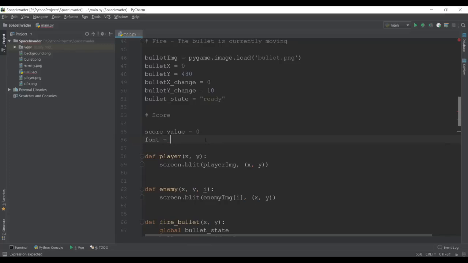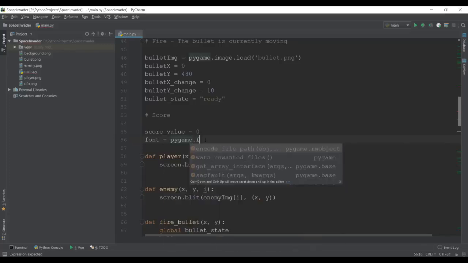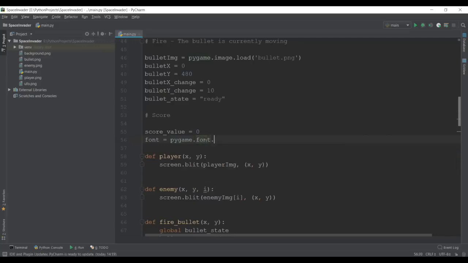So how do you do that? You just use the pygame.font method that is inside Pygame, pygame.font.Font, and inside this we are going to give it 2 values. The first is which font we want. So inside Pygame there is one free font which is known as Free Sans Bold. So right now we are just going to use this font, and .ttf is the extension of the font, and then we are going to give it a size.